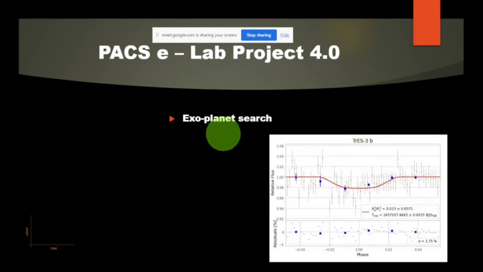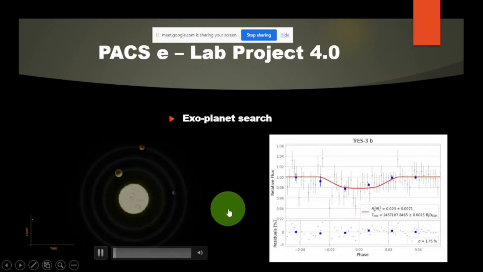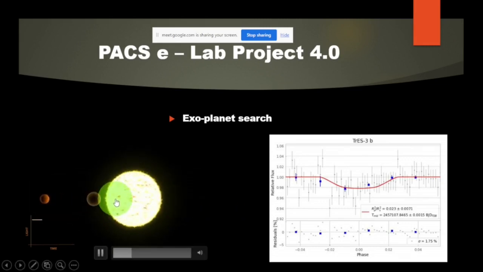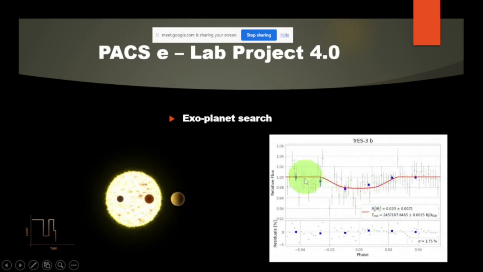And the fourth project is exoplanet search. This is our latest project. Here we search for planets orbiting other stars. Exoplanets are planets that are orbiting other stars. When a planet is transiting its host star, the brightness of that star goes down, and when the planet goes out, it comes back again. This is called a light curve. This is what you are going to be producing. We have a separate training for that, and we are planning to start it this month.